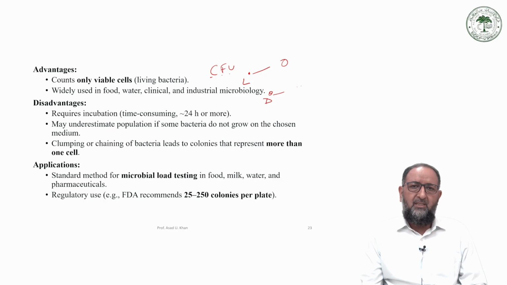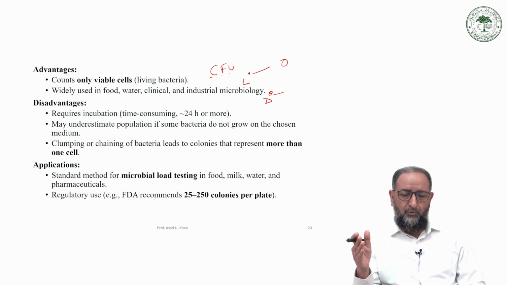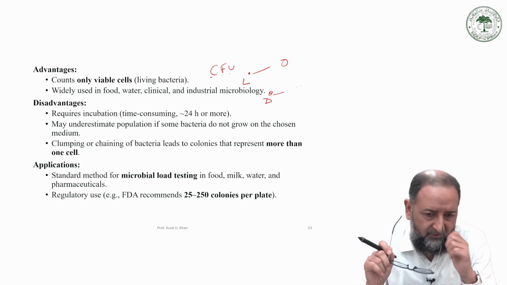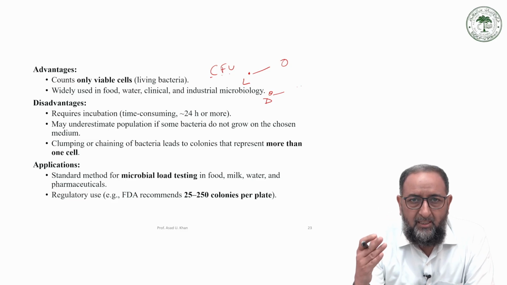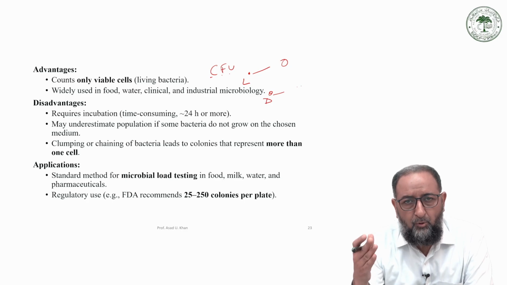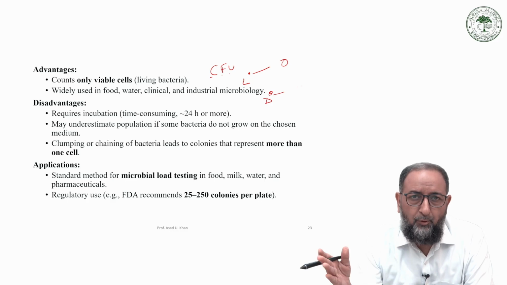Suppose you are not providing the good media, or you are not providing the best possible media, as we discussed in the types of media: enriched media, differential media, selective media. Suppose you are growing on a media which is a kind of differential media, and you have a growth which cannot be supported for the particular type of cells, or they may be slow growing, right?